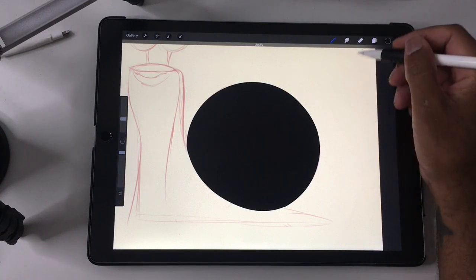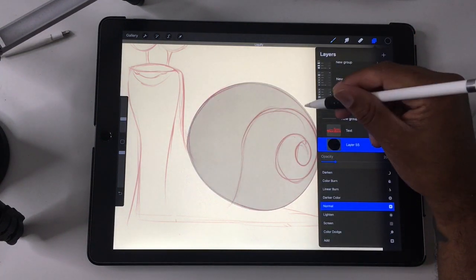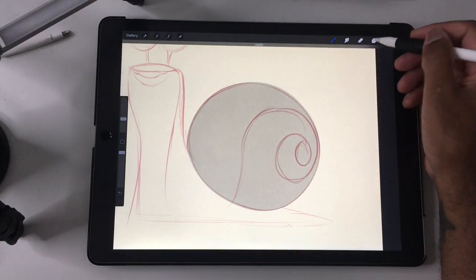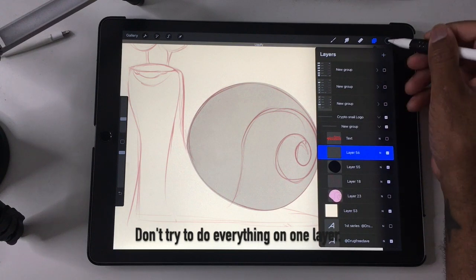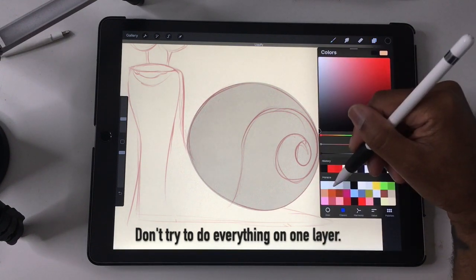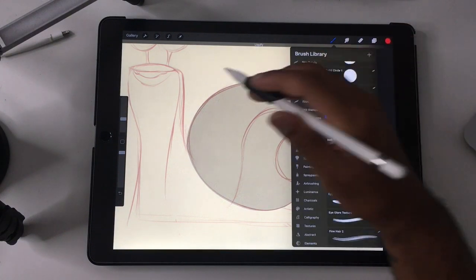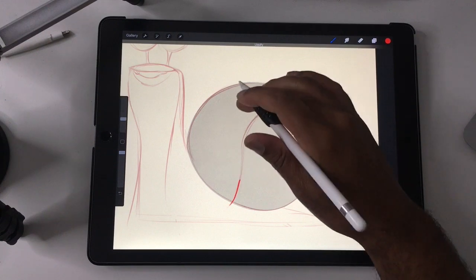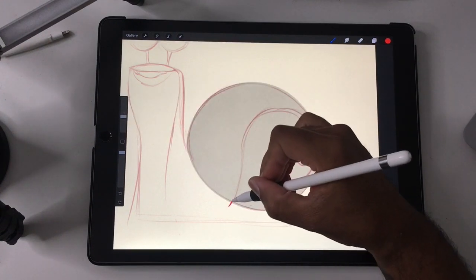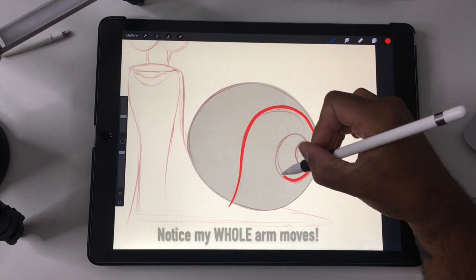Now another trick. So as you see here, I'm going to minimize that shape because I have these swirls. Now this is fairly difficult, so what I'm going to do is make a new layer above that, and then I'm just going to take a different color. Like I'll use red, and I'll use the same blade. So what I'm going to do now is just concentrate on tracing the shape.